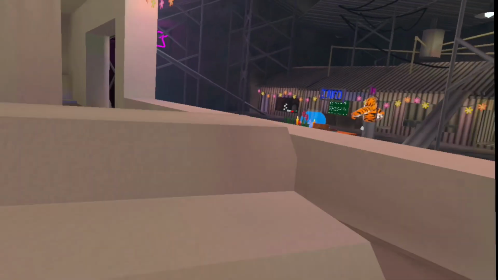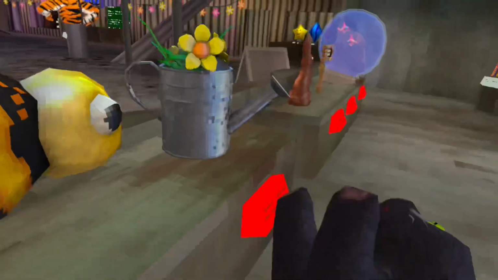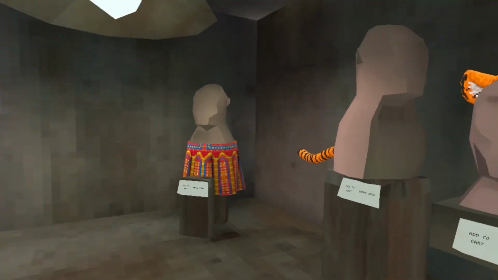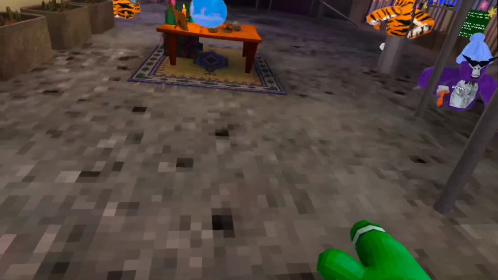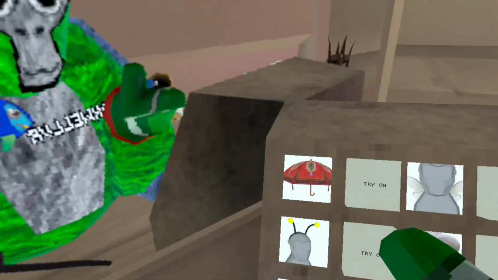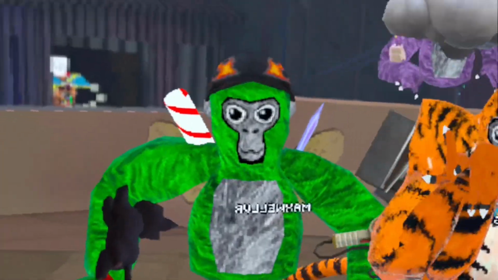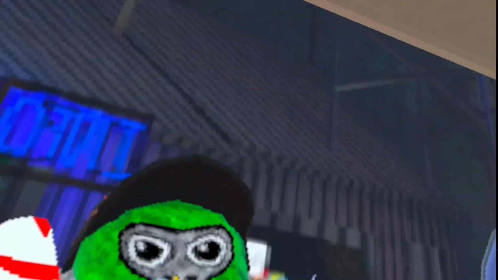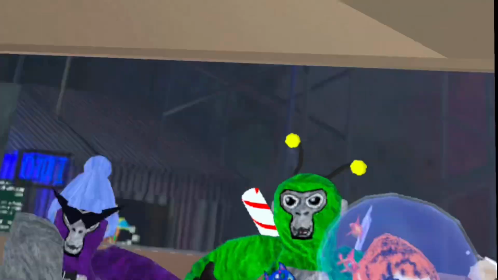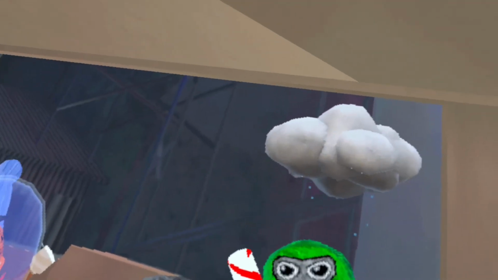Okay, let's check somewhere else. Let's go check the other cosmetics. Awesome. Cool. This is a second row. They have an umbrella. Have these wings. Oh, that's cool. Have this bumblebee. Then they have this. It moves. Then they have this rain cloud.